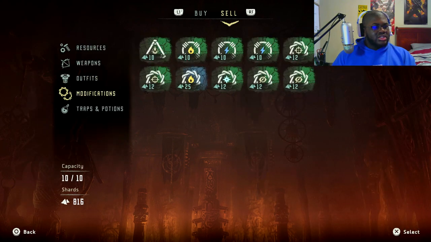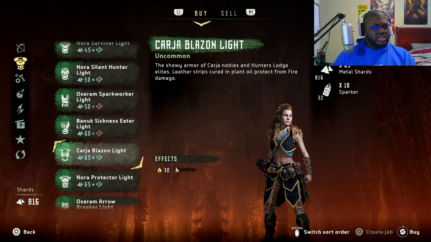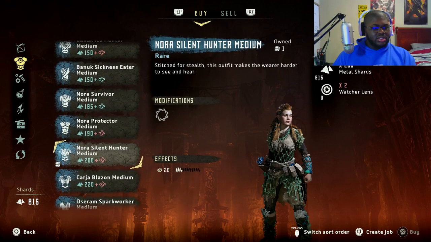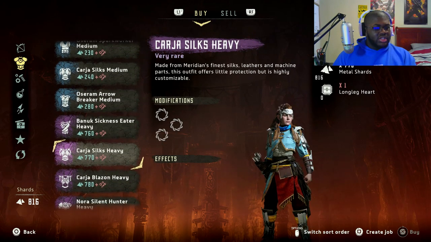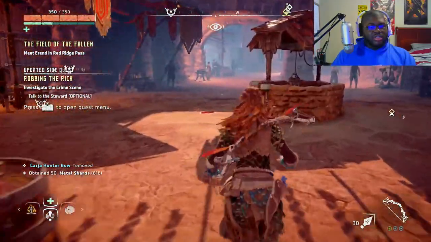Now the thing is, I should look at the outfits. Two watcher lens, right? Oh wait, I already have this. What about this one? A Bilabark heart. Funny thing is, old Dubro sells components like these, so I can actually buy a Bilabark heart off of him. Should I just do that now? I don't even have to fight the Bilabark. Okay, I'm just gonna go do that now.